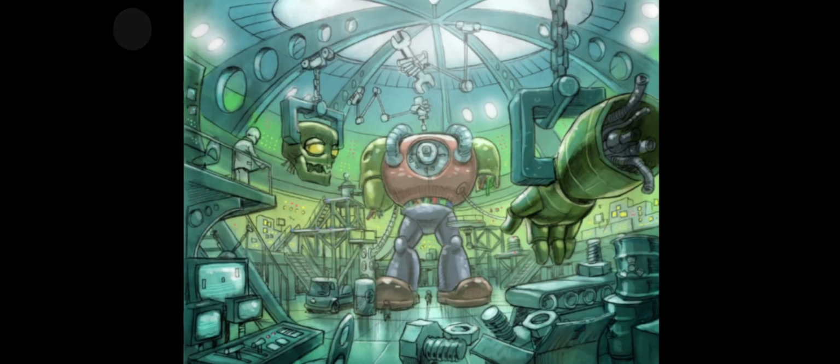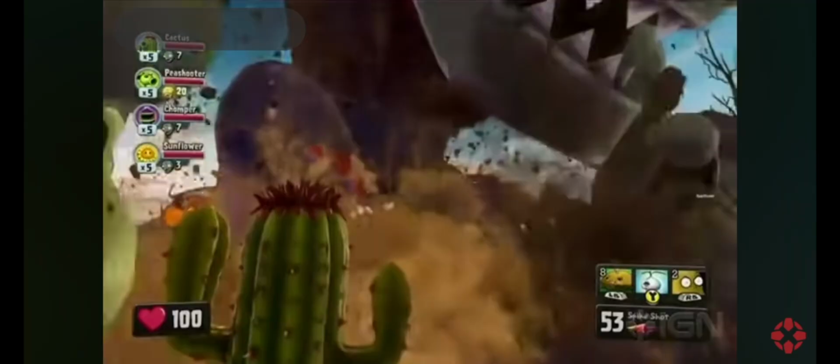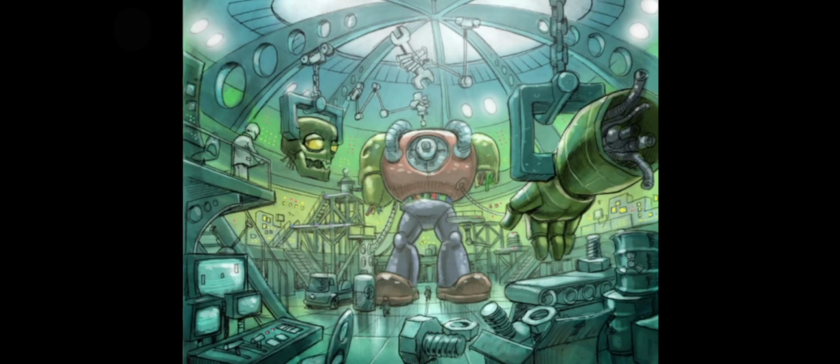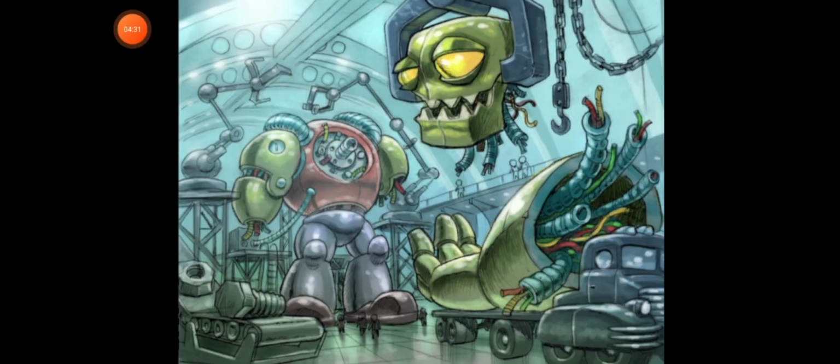Finally, we have two pictures of what looks like the Zombot being constructed in a factory. Here's one, and here's the other one. Which is interesting because the Zombot did make an appearance in the E3 trailer, so maybe they were hinting at the Zombot being included in the game, but that was probably scrapped during development. Anyway, I think that's all I have for locations right now, so I think maybe it's time we move on to characters.